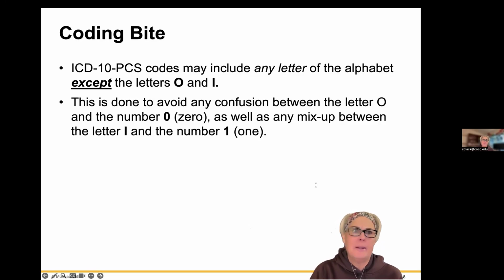So if you ever see a PCS code that includes an O or an I, that's a red flag. That's wrong. It's either not a valid PCS code or there is a typo. This is one of those small things that can add up to a big difference when catching the specificity and accuracy with ICD-10-PCS.